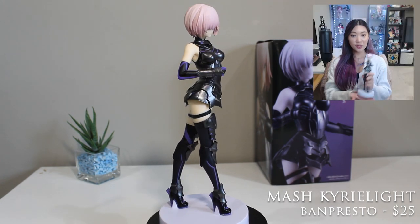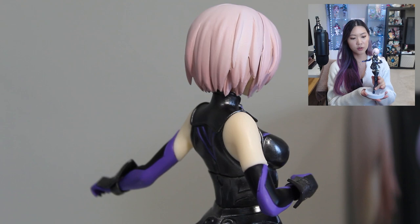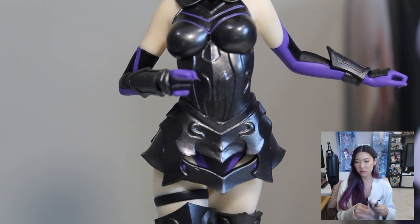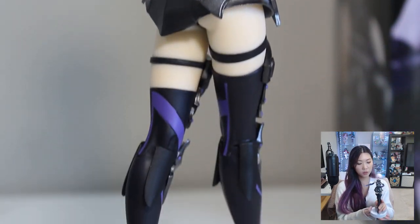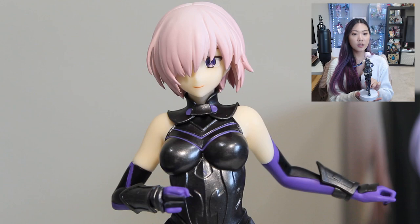This Mash figure has so many details and she's really tall — about 10 inches from the base to the top of her head, almost a foot. For $25, I think this is such a great figure. Looking closely, her hair is a little lumpy and there's a weird paint thing in her armpit, but her armor is really nice and her shoes and legs are well sculpted. One thing to be wary of: when putting her feet into the base, her leg actually detached from her body. Luckily the leg sockets are deep so I was able to put it back without glue, but be warned — her legs come off.